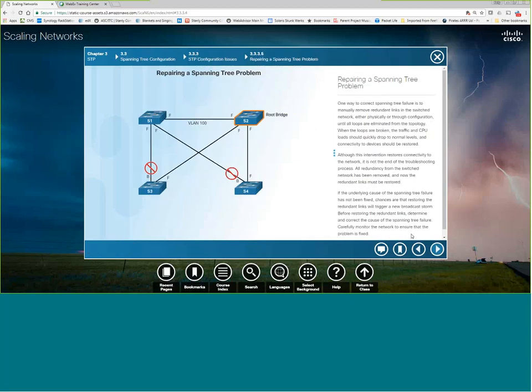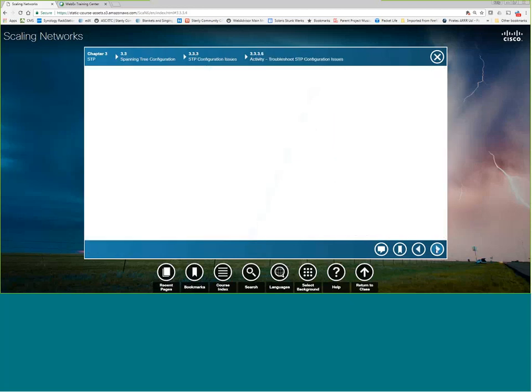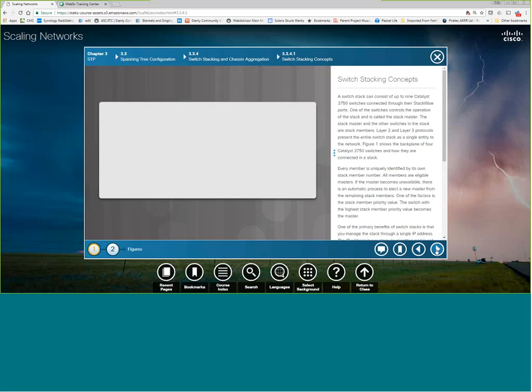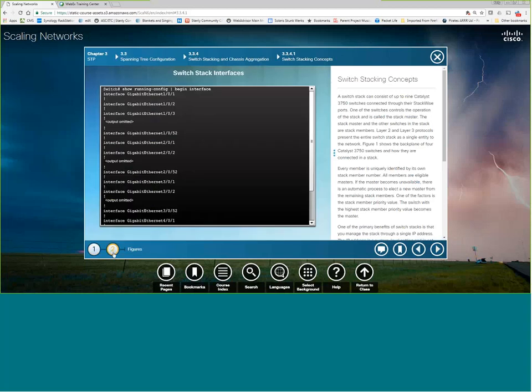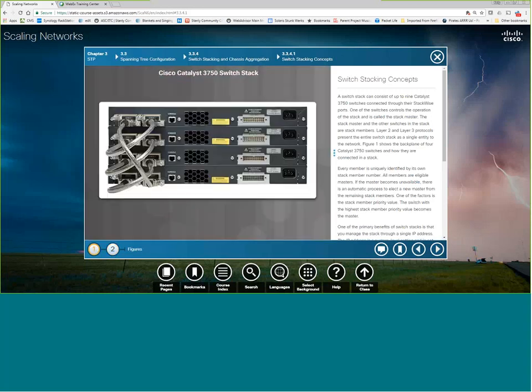In fact, spanning tree is not that difficult as far as configuration or use. For a while, a lot of people got away from using spanning tree, and then Cisco came back to, nah, you better use spanning tree, especially inside of your buildings where you've got your VLANs. There are some issues with how big you can make a spanning tree instance.